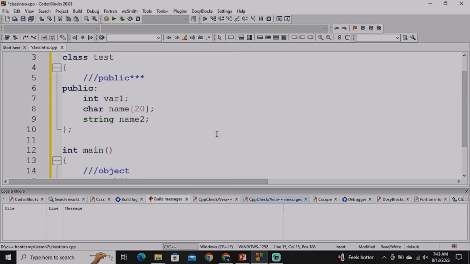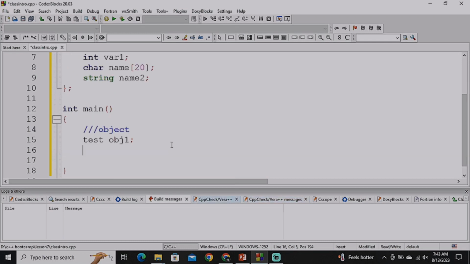For example, if I want to take input from the user and store it in var1, I simply write cin. The only difference is that we write the object name first, and after that the dot operator. This dot operator makes sure that we can access all the functionalities of this class through this object.